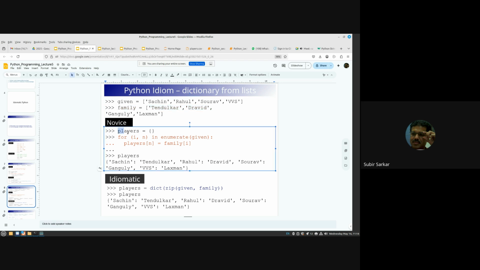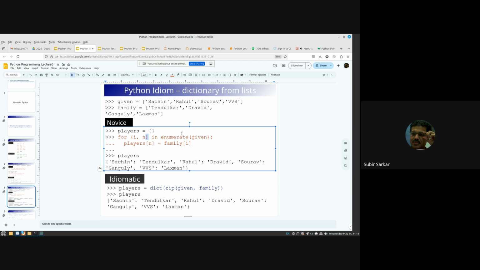So one simple option is to loop over one of them. First you say that I have an empty dictionary, and the signature of the empty dictionary is like that, players. Then you take the given name and you enumerate. You can put the bracket or forget about the bracket; it could be a good idea to put it, but I have not done that. i comma v, or n, whatever. And then you say that players of n is the name now.